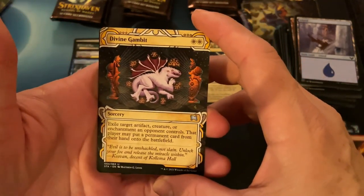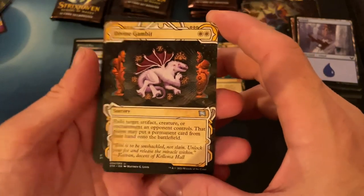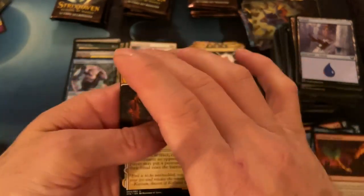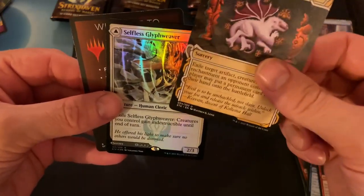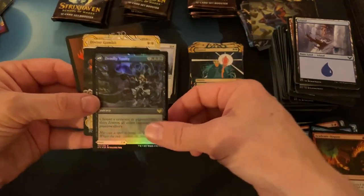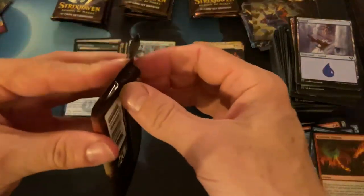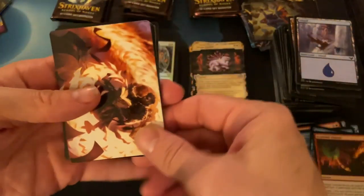Gee, very funny. Just had a Wednesday draft, and it was our last chance to draft Kaldheim before this, and my opponent decided to play Divine Gambit, and I was able to play a, what's his name, the Planeswalker, the 7-mana Planeswalker. I'm going to have to think of that one. Ooh, but a shiny Glyphweaver, shiny rare. Oh, there's a shiny Modal double rare as well. Deadly Vanity on the other side. But anyway, don't play Divine Gambit. If not, your opponent's going to start putting 7-mana Planeswalkers into play on turn 4, even without the right colours. Just a hint, folks.